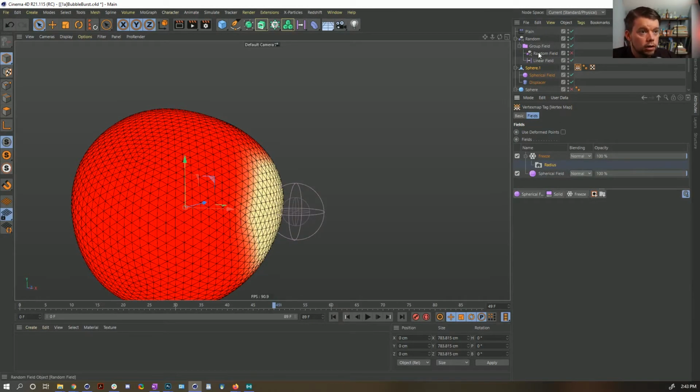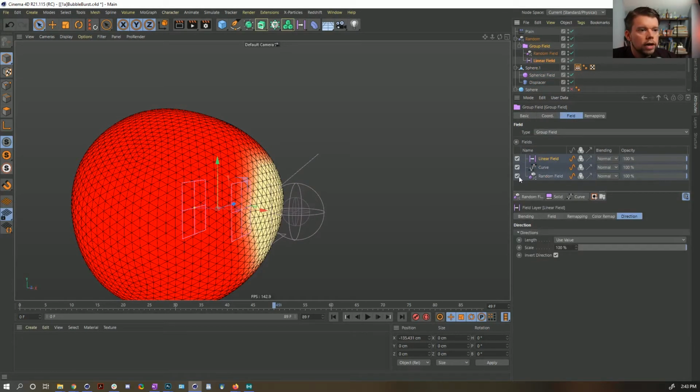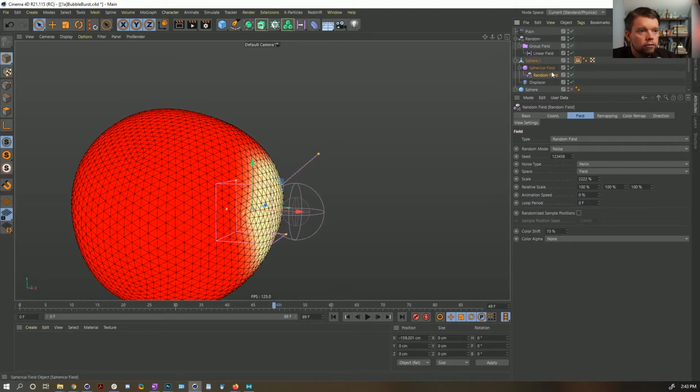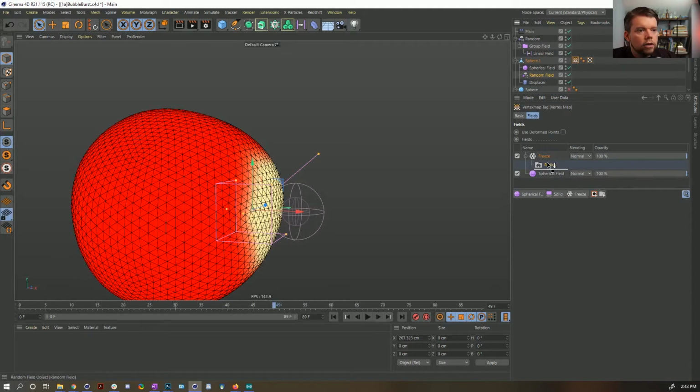Now, I knew I didn't delete this random field for a reason. So we got this random field we're not using anywhere. I'm going to turn it on and make sure that it's off in this hierarchy. It's not doing anything there, but I do want it to do something inside of our vertex map. So we'll drag it over here just so it has that visual relationship. It's not literally doing it. And I'm going to add this random field into that radius. So now the radius is being multiplied by the random field. So the radius is actually shrinking when the noise is a particular color.